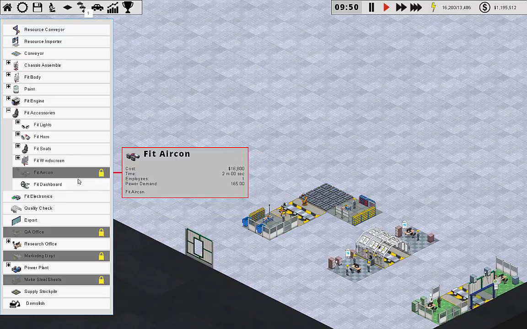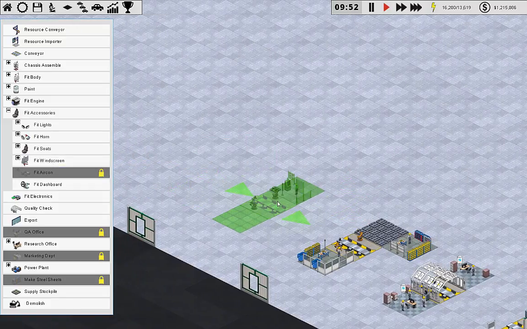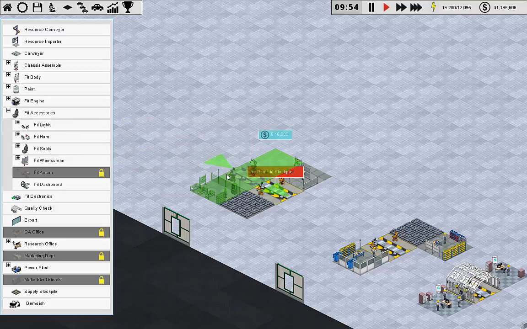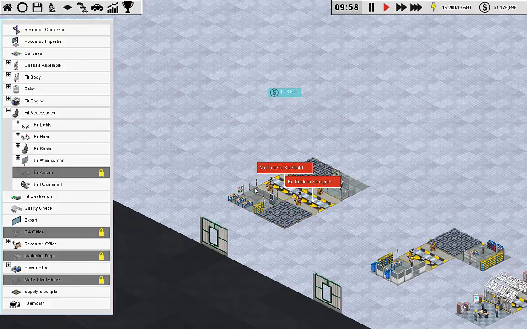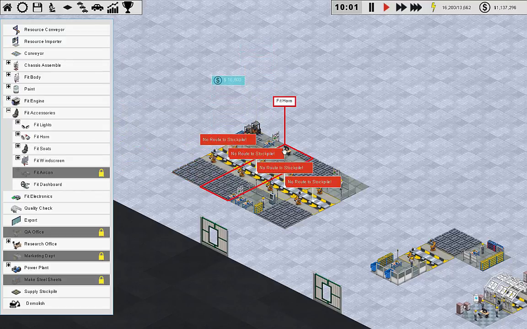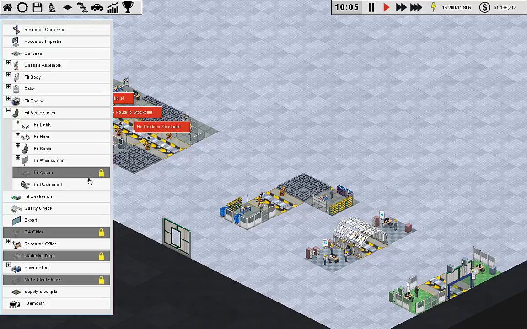Okay, so the dashboard, we want to leave some space for the air conditioner. So I'm going to leave a gap of 3, and do a windscreen. We're going to compress these individually. Windscreen, seats, horn, lights. So lights, horn, seats, windscreen, space for air conditioner, dashboard, QA.